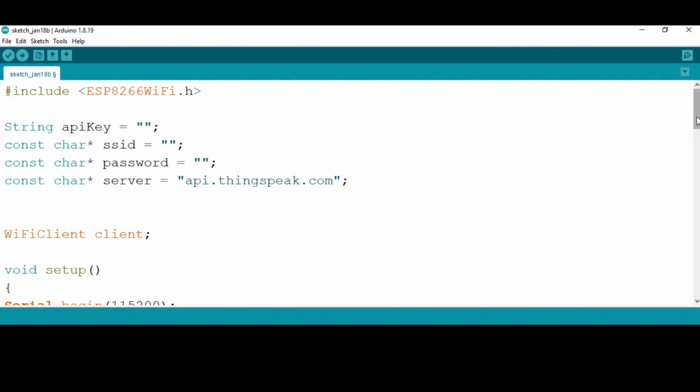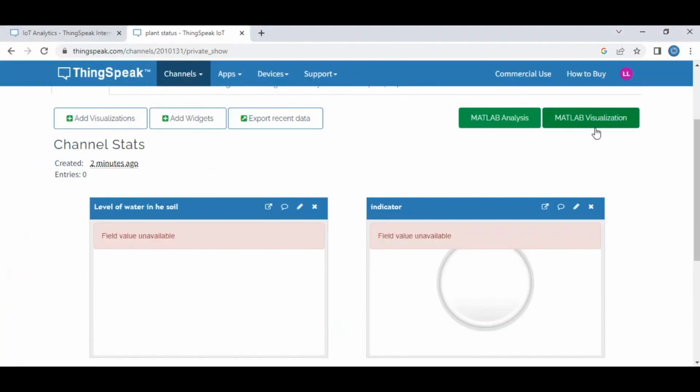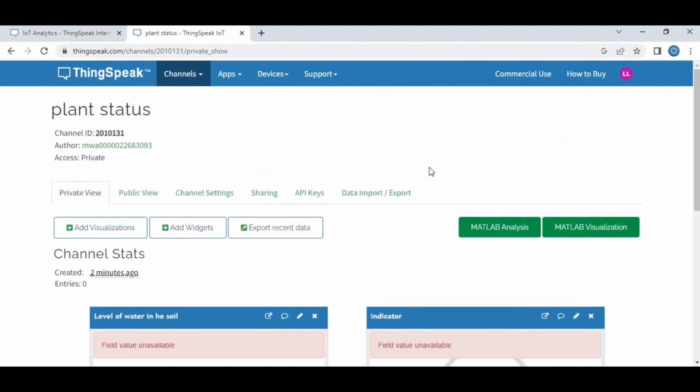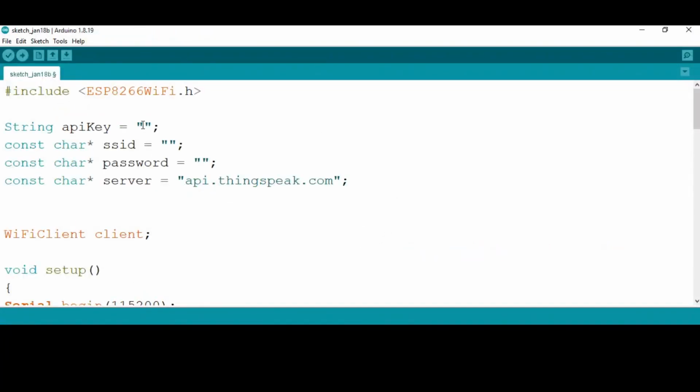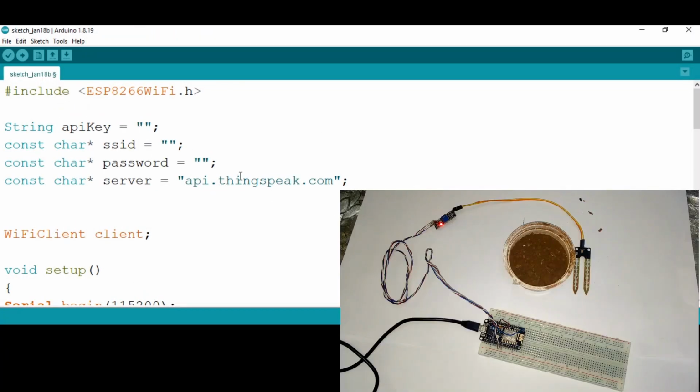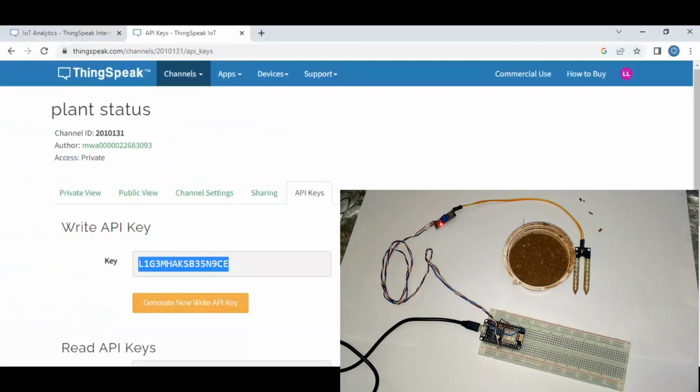Now, what are we going to do right here? The next important thing to check is to scroll a little above and go to API. The API that we need right here is the write API, because I'm gonna copy it, because we need these NodeMCU readings to be sent to ThingSpeak. So I'm gonna go here. The first thing to specify is the API. I copied this one, the write key, then pasted it in here.